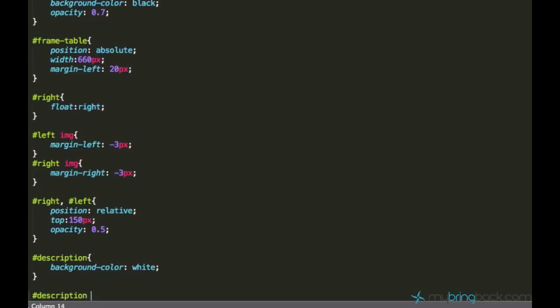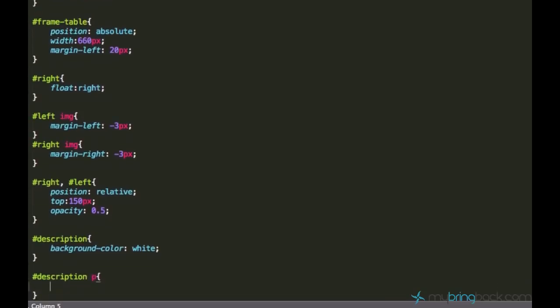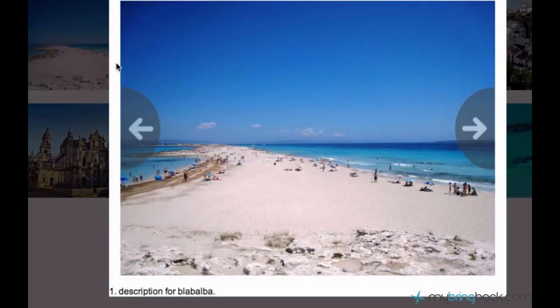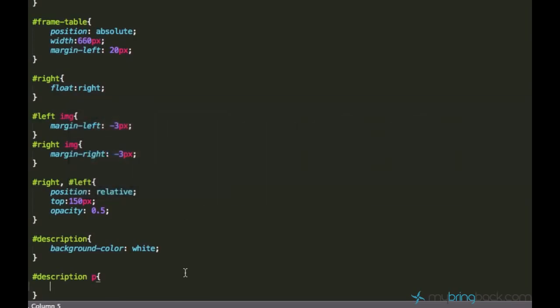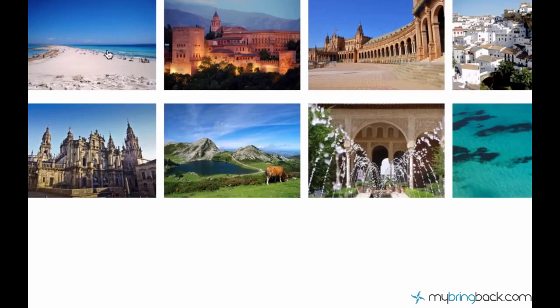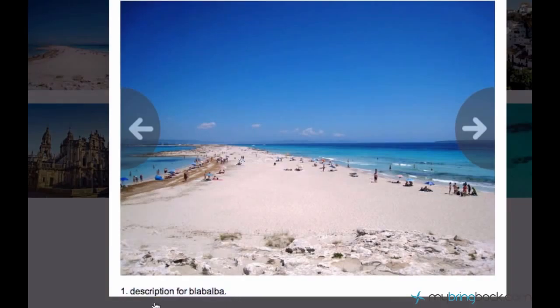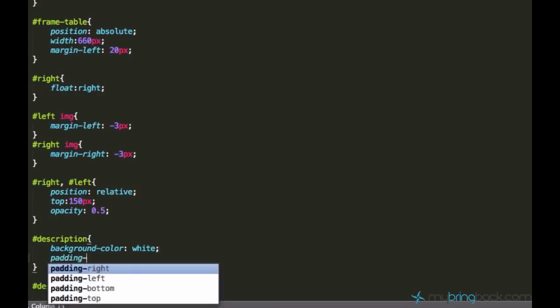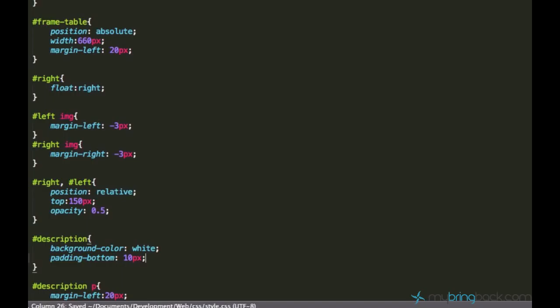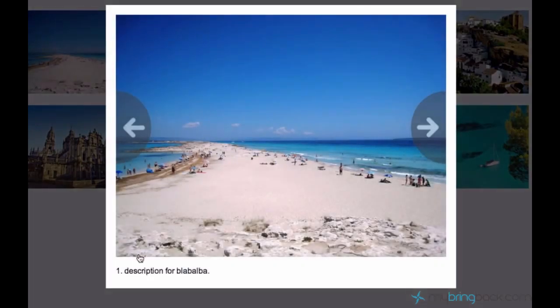So we'll select this p element, and you remember guys that this frame's edge border is exactly 20 pixels, and so we want to add the same margin left to this p element of 20 pixels, and now the text should be centered, and now it is. We also probably need to add some padding to this div element so that the text is not just right on the edge of the frame. So we can go ahead to the description and say padding bottom, and I'll just say 10 pixels. Yep, and now it looks better.